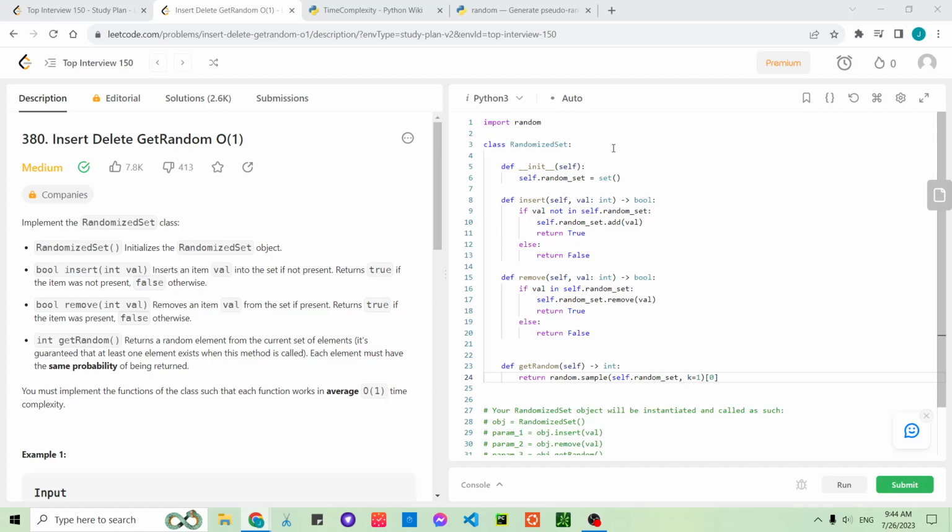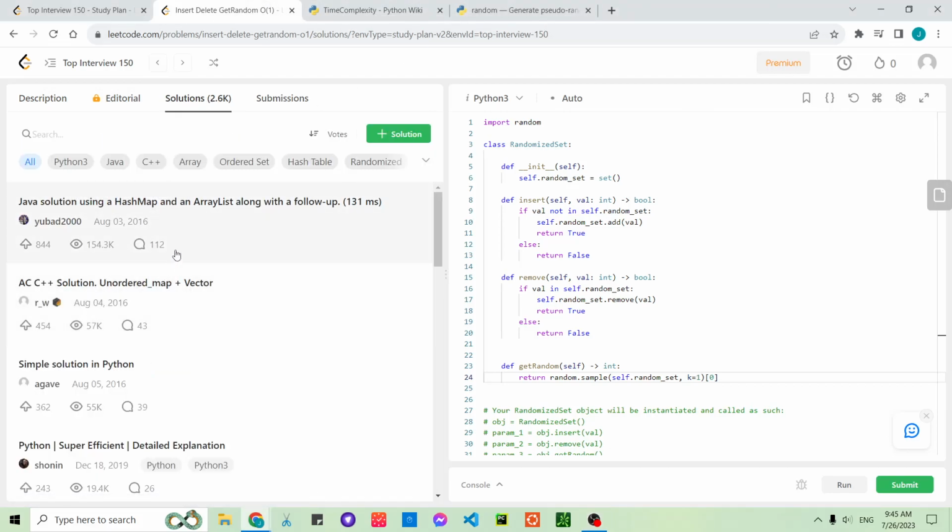Well, I cannot think of a way, so let's just look at other people's solutions. All right. What can we do?